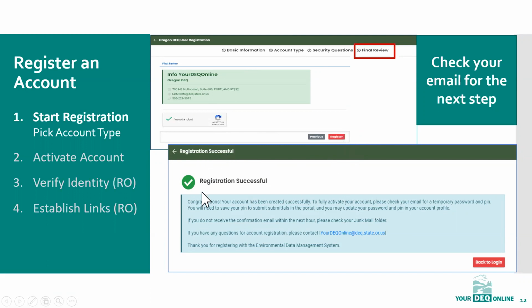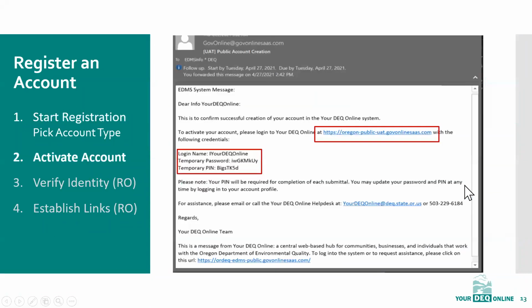Registration is successful. This is where you see a message that directs you to go to your email and finish your account setup. Once you've done that, you can go back to login. So the email looks like this. You're going to receive an email that is from GovOnline at GovOnline SaaS.